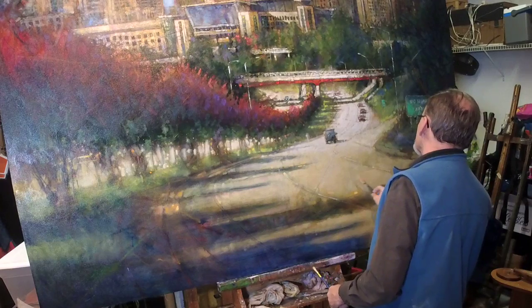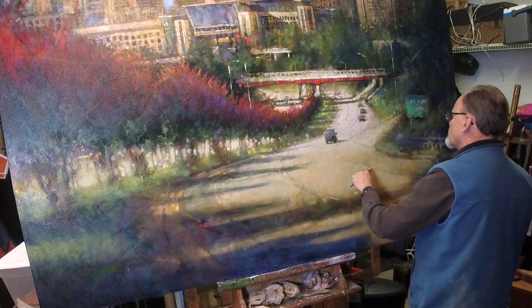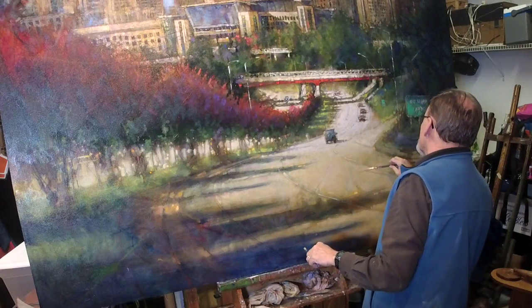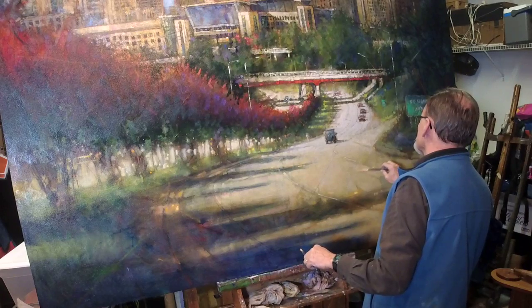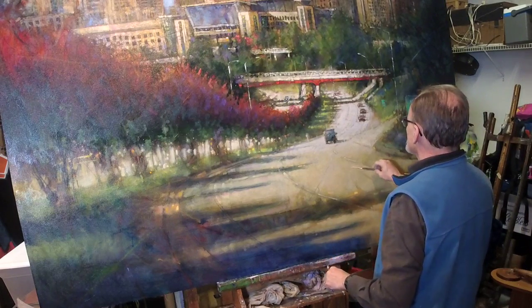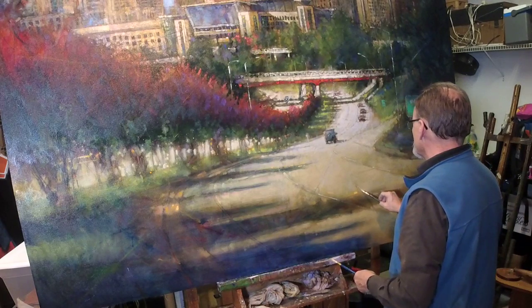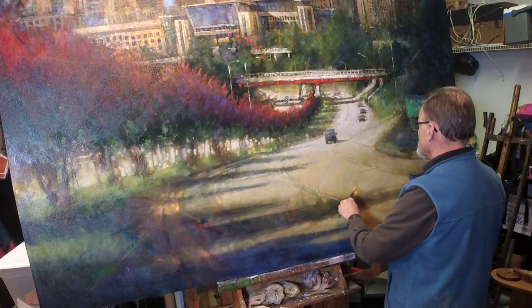Here's another line that I put just a little while ago, a red oil stick. It got faded out a little bit with the glaze, but it's still visible. So now I've just accentuated it a little bit. And again, the purpose of that is not to try to tell the viewer that that's a thing. It's just a purely abstract mark. It has nothing to do with the reality of the picture.